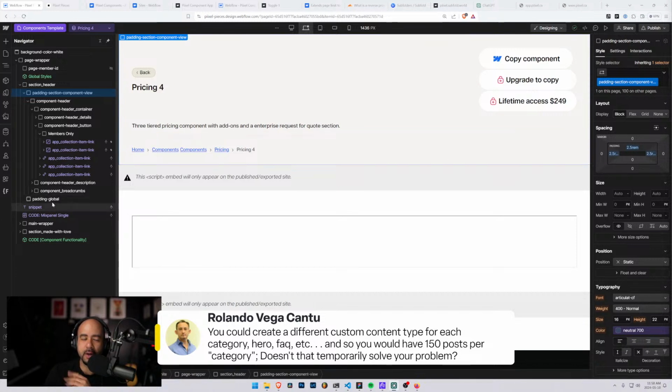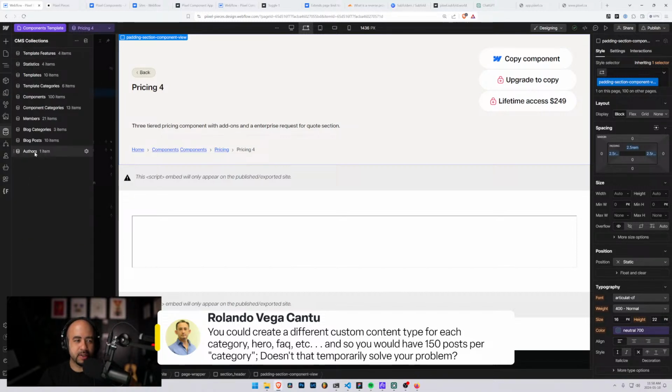So I think no, I don't know if I'm confused here on this one. So in terms of the collection, for your collections for the CMS, we can have up to 10,000 items in the database. So it's basically like a database. You can have up to 10,000 records, or maybe it's even 20,000. I don't know what the limit is. So that custom content, that's fine. That's not the issue. It's the static pages.